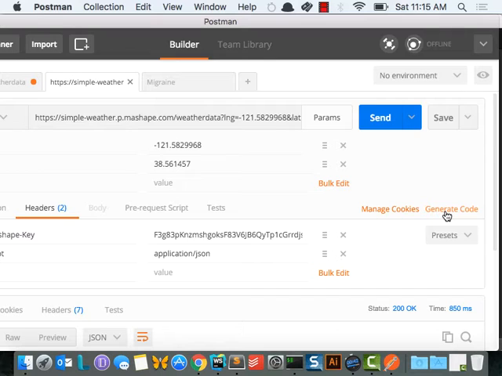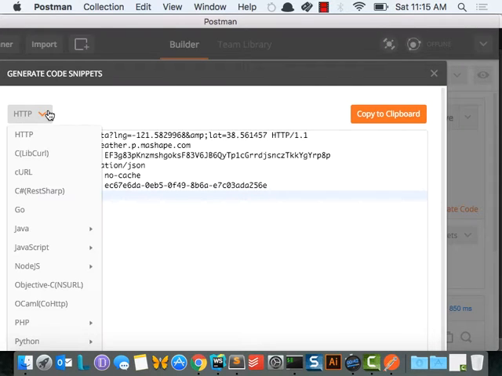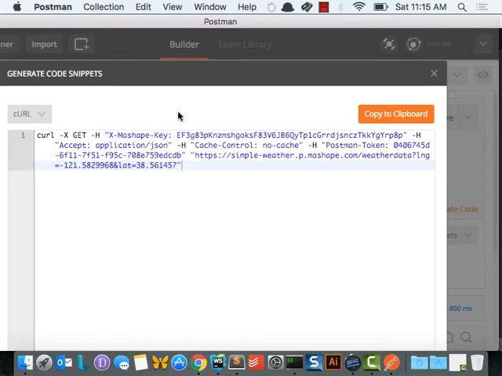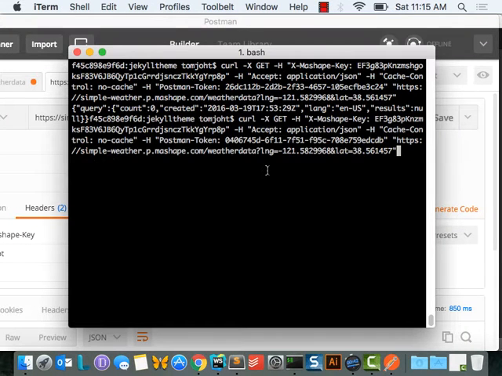Did you copy that to clipboard? Yeah, copy that, and choose curl in the drop-down menu and copy it to your clipboard. I think you have to actually select it first. You can either just highlight it or click that. Open up your command line and paste it in, and tell me if you get any response back at all.